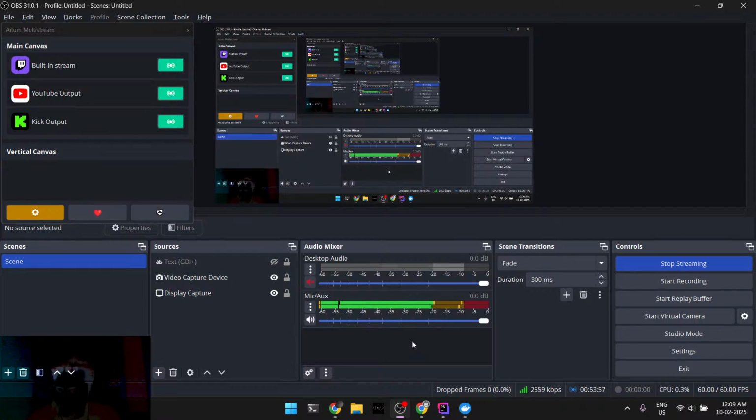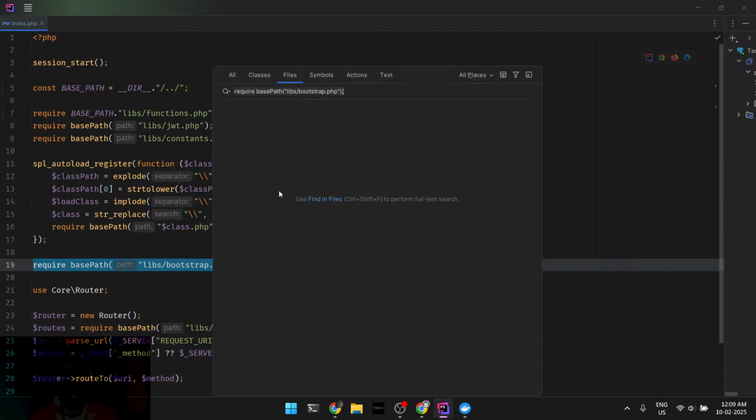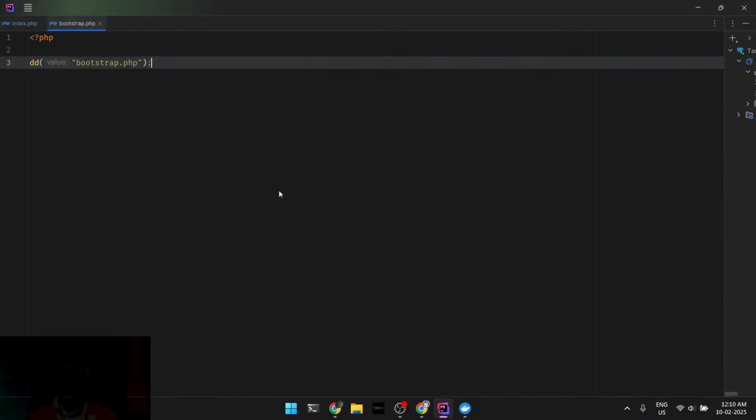Okay, so next is our bootstrap. So let's go and see what's in the bootstrap. We'll remove this. So bootstrap basically is a file where I want to simply initialize all the libraries.